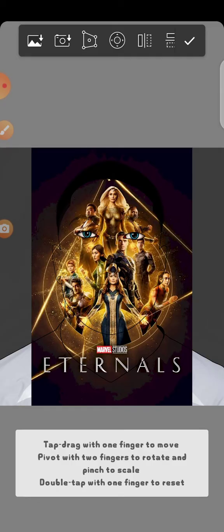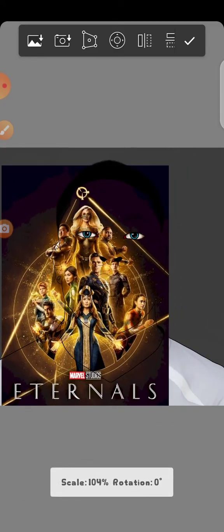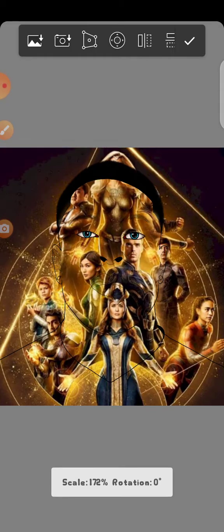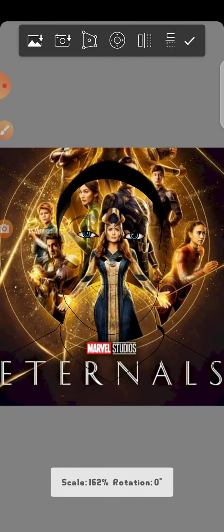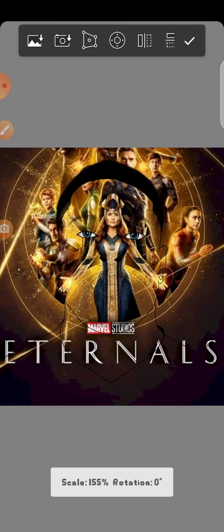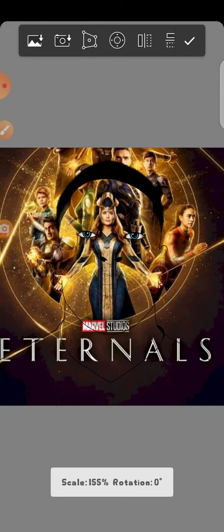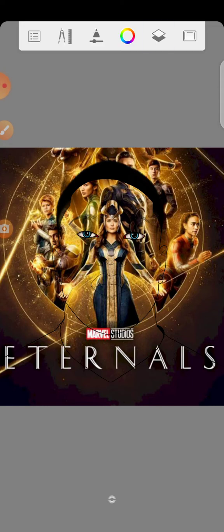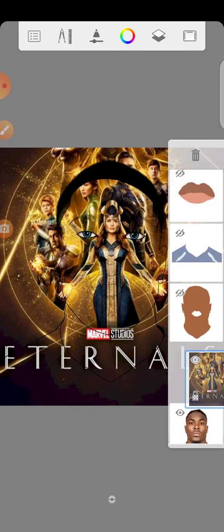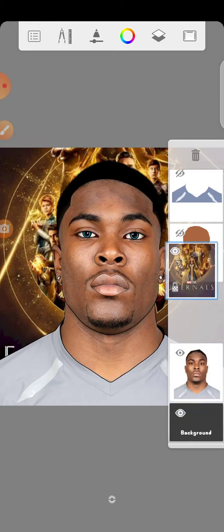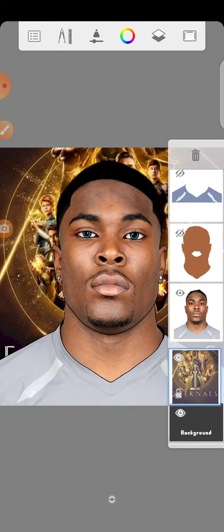So what does that mean? If you want to move it, just put your finger around it, and if you want it to fill up the whole background, that's what you would do. You then adjust it to how you want it. Now the reason why we are still seeing the eyes and everything is because this image is below the layer of the eyes. You can see it's below. But if I bring it here, you can see that it's now at the back of the real image. So depending on where it is will determine where it will be placed.